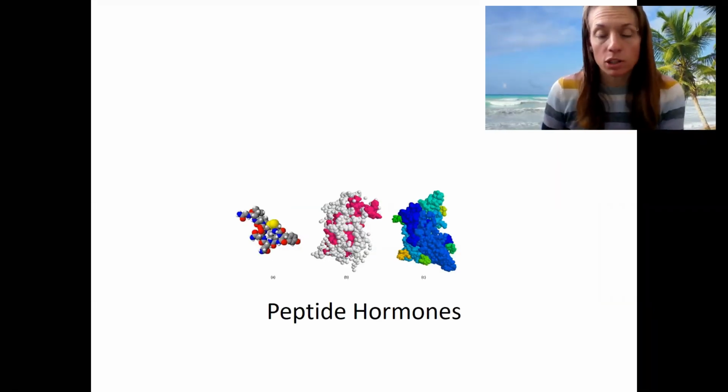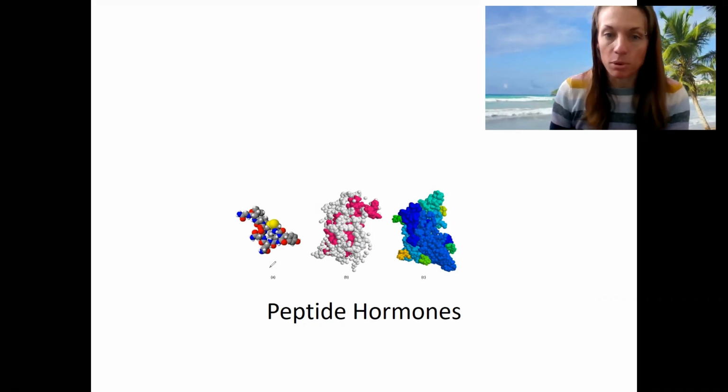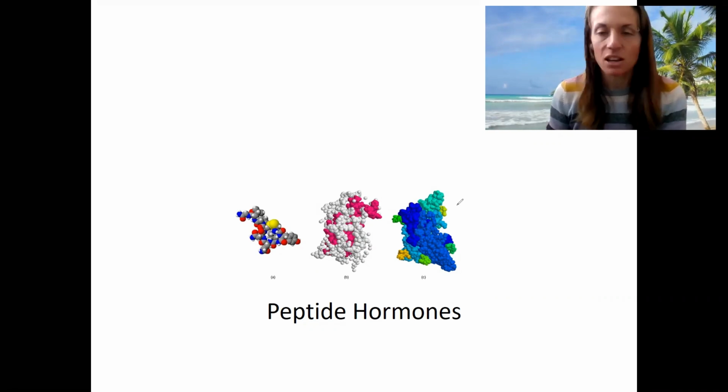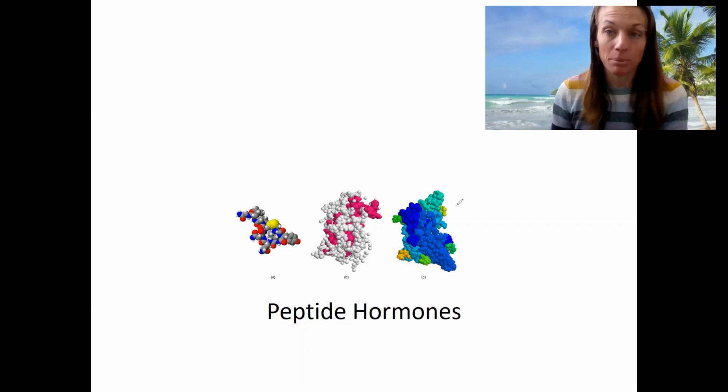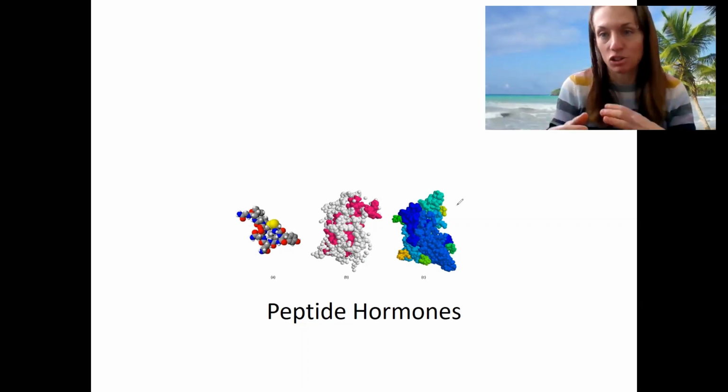While steroid hormones are derived from cholesterol and then metabolized, broken down by enzymes in our body, peptide hormones are actually synthesized from DNA in our body. So it's a very different mechanism of production, in addition to the different mechanism of action. So here's 3 examples of peptide hormones, again, of different sizes. They're all made up of more than one peptide. So they're called peptide hormones, polypeptides, and can be proteins. That's if they fold into a tertiary structure.